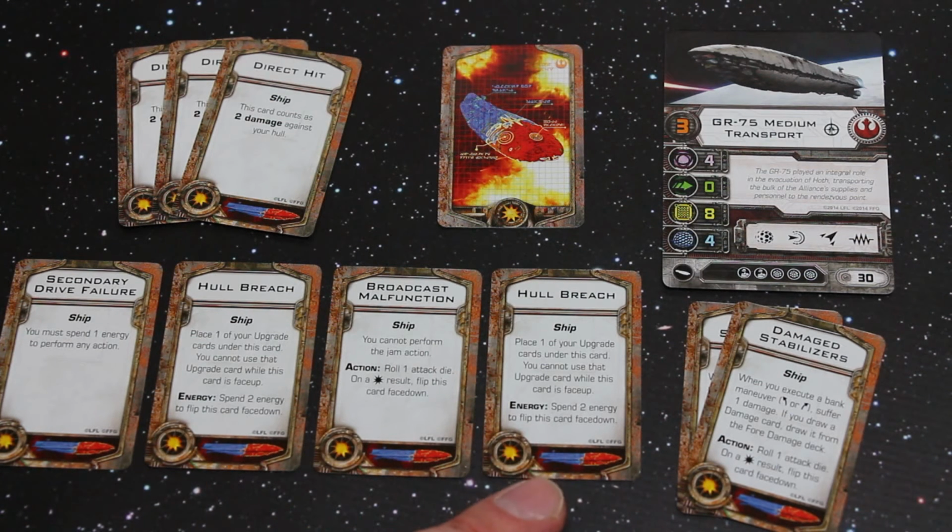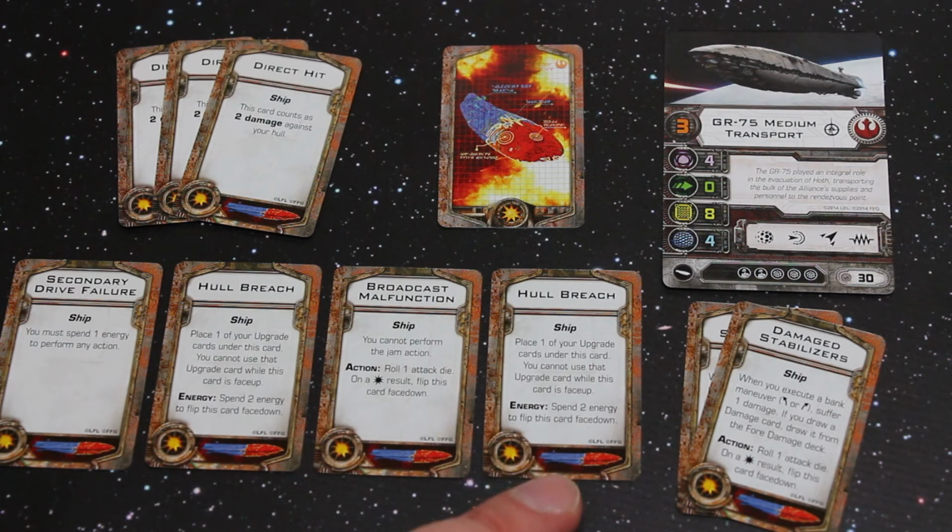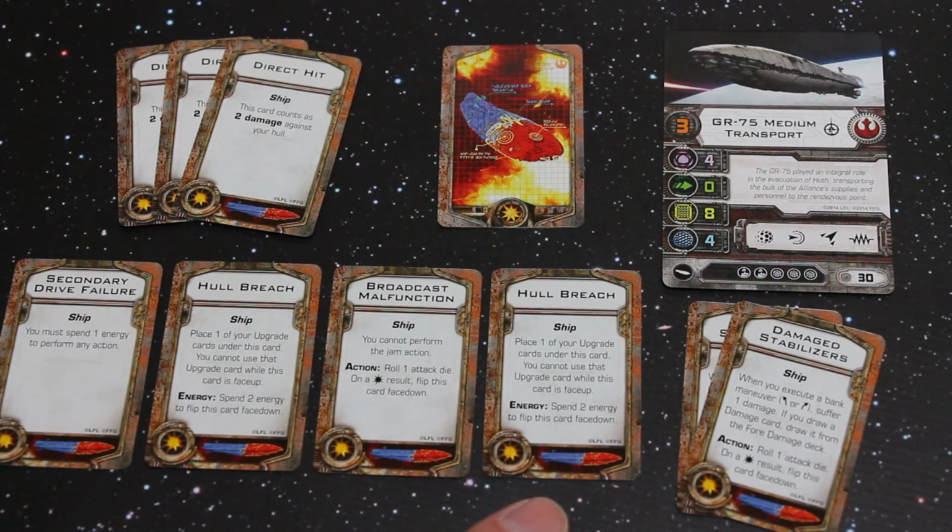Hull breach: ship, place 1 of your upgrade cards under this card. You cannot use that upgrade card while this card is face up. Spend 2 energy to flip this card face down. Now, because you can spend energy to turn this face down, that's not so bad. You're not having to have the luck of the dice roll on this one. This one you can actually manage. But again, some of your upgrade cards might be what makes your ship kind of uber or special in combat. So that's another interesting one.